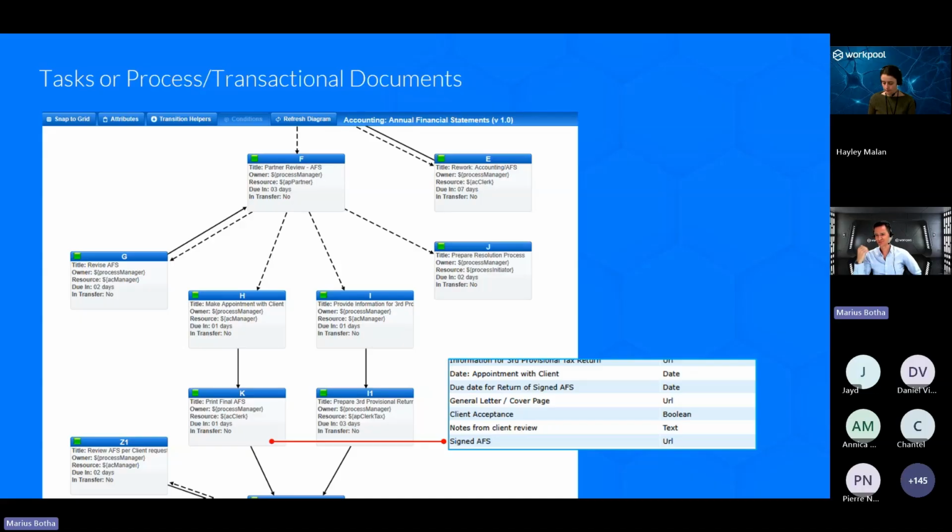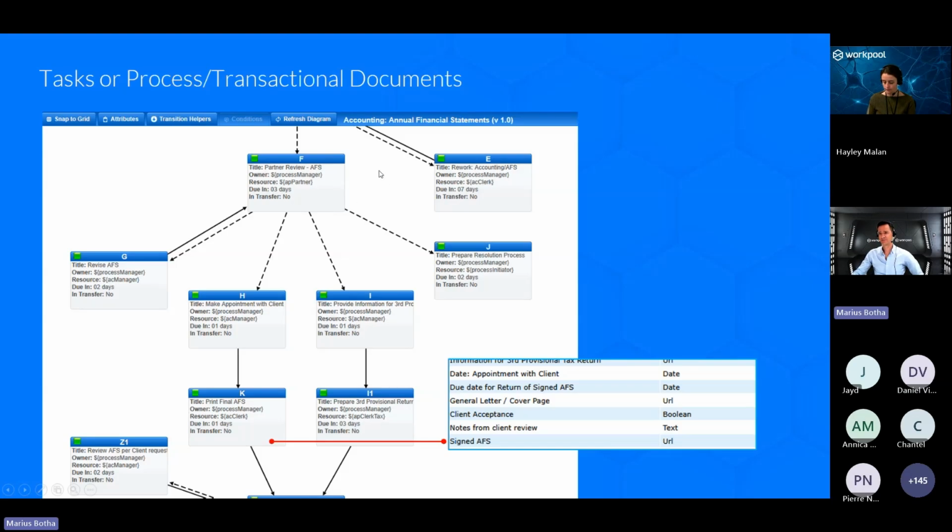So you might as well just put it on WorkPool and spend a bit of time in terms of training to get people comfortable with finding tasks. And especially if you're doing annual work or quarterly work, as long as your naming convention is done properly, it's very easy to find these documents without needing to go check them into a certain area.